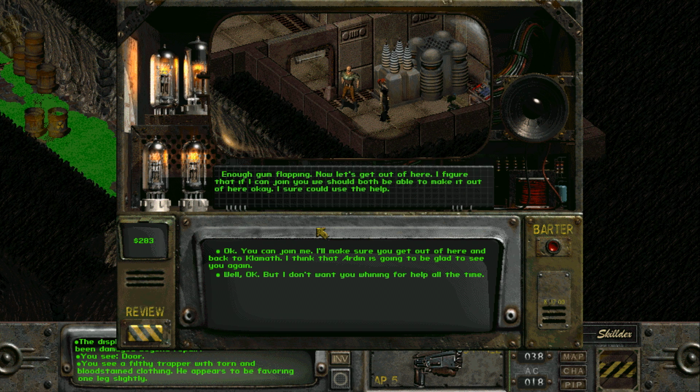So enough gum flapping. Let's get out of here. I figure that if I join you, we should be able to make it out of here, okay? I sure could use the help. Ooh, I wonder if you're a companion. Actually, you don't have an animated face or a voice actor, so maybe not. And yep, you can join me. I'll make sure you get out of here and make it back to Klamath. And I think that Arden is going to be very glad to see you too. You two are sweet together, I assume. I've never actually seen you together.